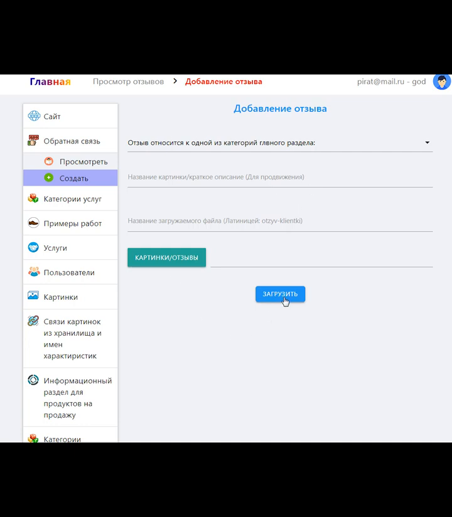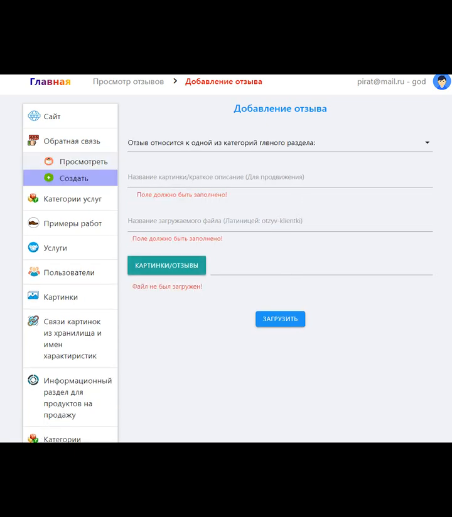This is how it works. I'm going to show you. I'm pushing the button and what we see: two errors. It says that the field cannot be empty. The same error here. Okay.